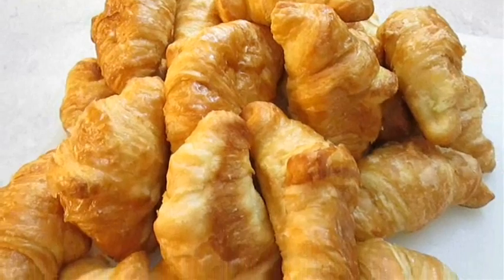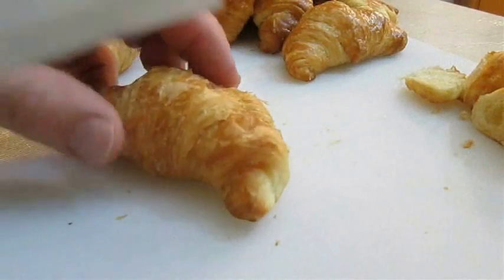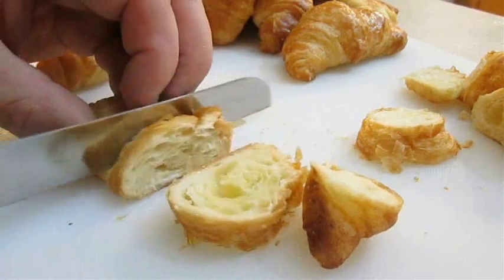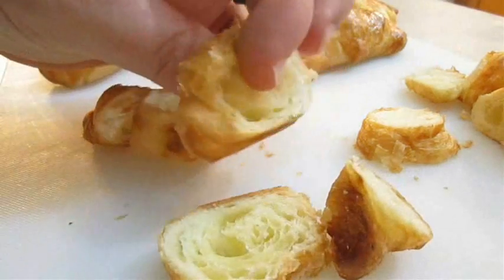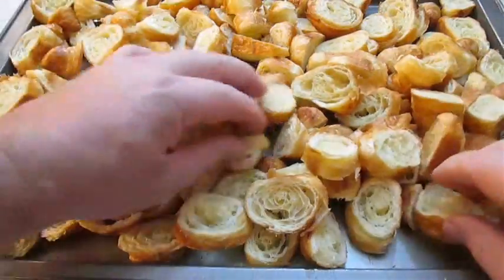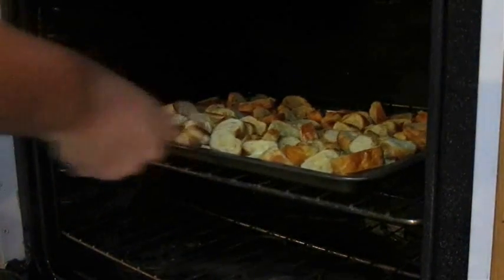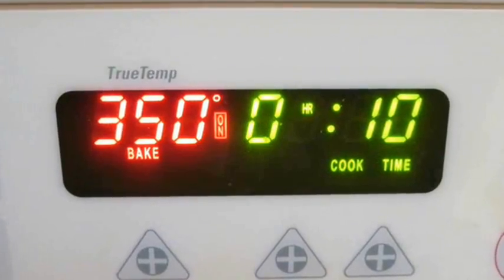Now check this out. Here I've got about 20 croissant crescent rolls. And the first thing you want to do is start chopping these up into bite-sized pieces. Maybe something about this size right here. Then you want to throw these all down on a baking sheet. Spread them out as thinly as possible. Put them in the oven and bake for 10 minutes at 350 degrees.